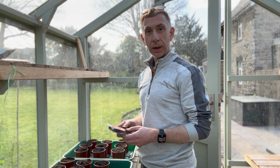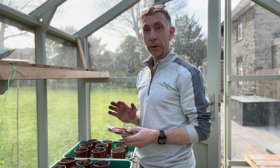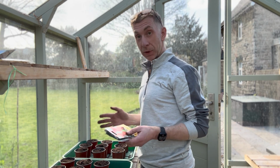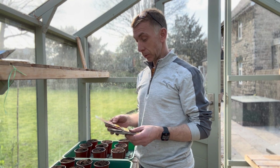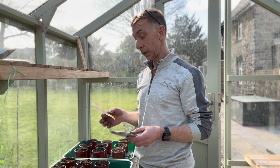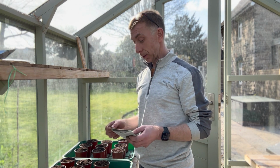So this year we're going to keep it relatively simple, because I think last year we kind of overdid it with the cucumbers when they just took over the whole greenhouse, and they weren't very successful either. So this year we're going to do 3 different varieties of tomato. We're going to do tiger tomatoes. These are classed as Mr. Stripey, very early crops, so we hope to get something decent with those.